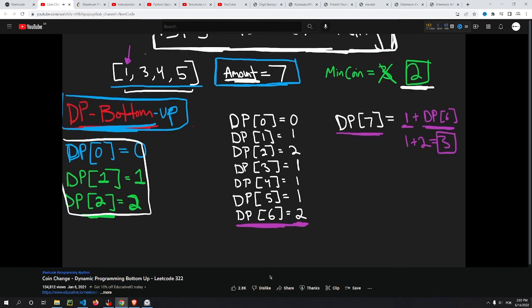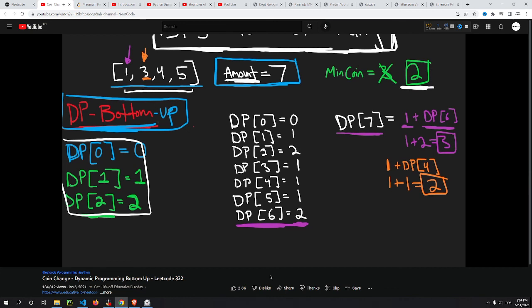Well, let's look at if we use the coin value 3 over here. Well, it takes us 1 coin, so we take 1 plus dp of 4, because that's the remaining amount we have to use if we take a coin value of 3. And luckily, we already computed dp of 4. It is 1. So then we get 1 plus 1 equals 2. And we know that this is the real result that we want. But even before we know that, we would repeat this process.